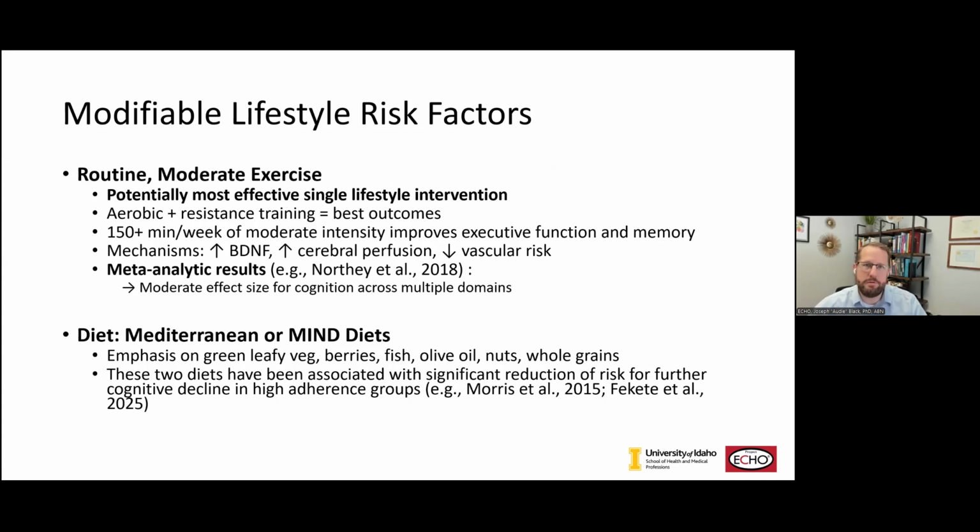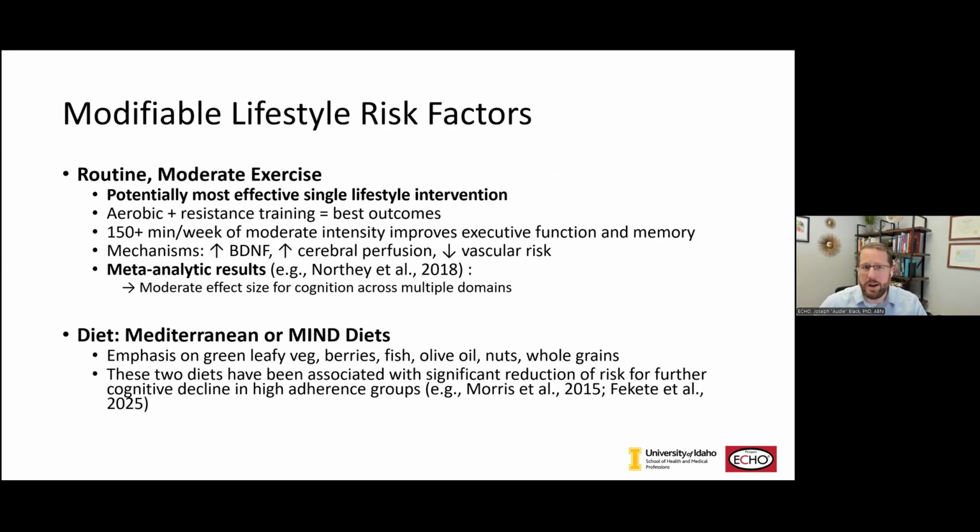I just am highlighting a few here out of that huge list. I think there's really 5 that can make a massive difference and that typically come up at this stage. First is routine, moderate exercise. I like to call it movement rather than exercise because it's less threatening to people who may be sedentary, but it's potentially, according to meta-analyses, the single most important lifestyle intervention we can make in terms of making the biggest bang for the buck on cognition. And I put in some info there to help guide that. For the sake of time, I'm going to go on to the other ones.